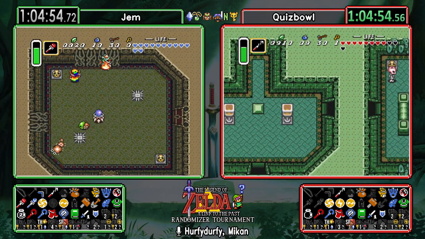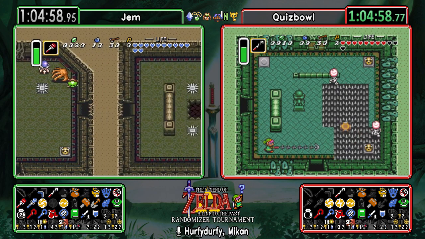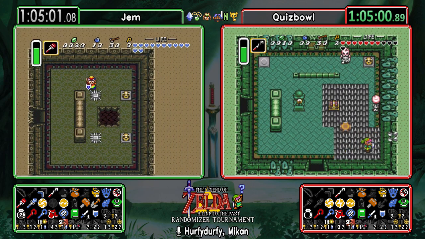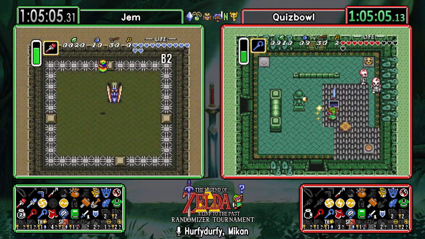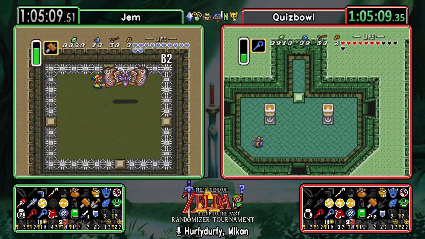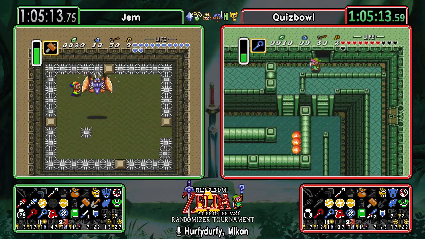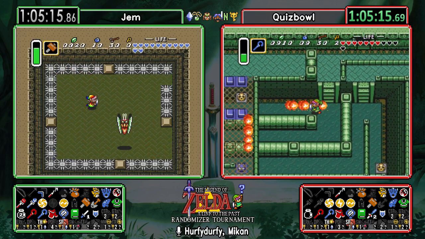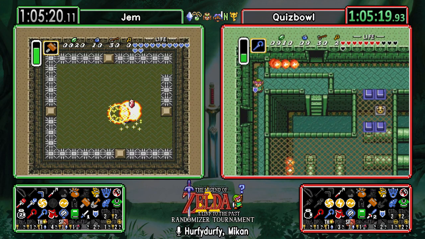Quizbowl did find the Ether Medallion. So suddenly we also have Turtle Rock access now. Yeah, and with that fire rod from Pod. Ooh, finally we get a sword upgrade. Finally a sword upgrade, holy cow. It's only been an hour and 5 minutes. Oh, very nice hammer Mothula from Jim there. That was really no trouble at all.